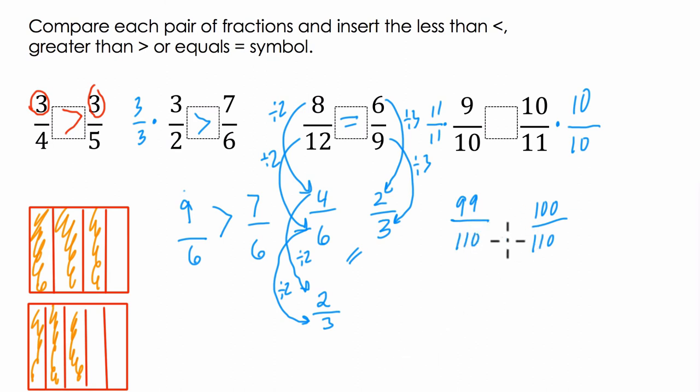Okay, so now that the denominators are equal, these are one-hundred-tenths. I'd rather have 100 one-hundred-tenths than 99 one-hundred-tenths. So this is the bigger fraction. All right, hope this helped.